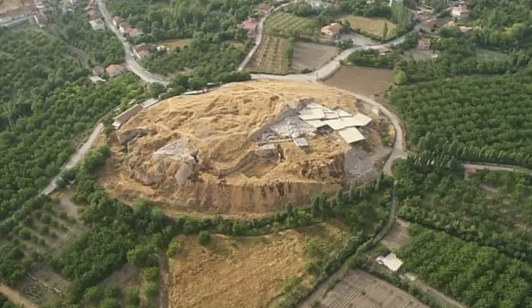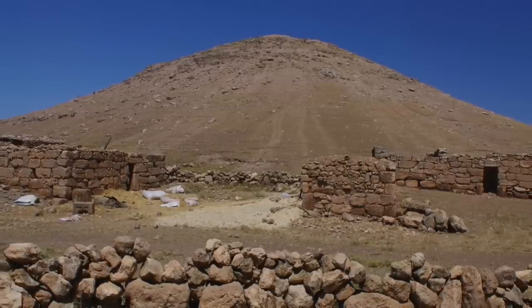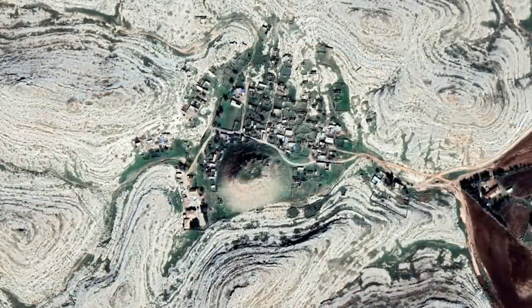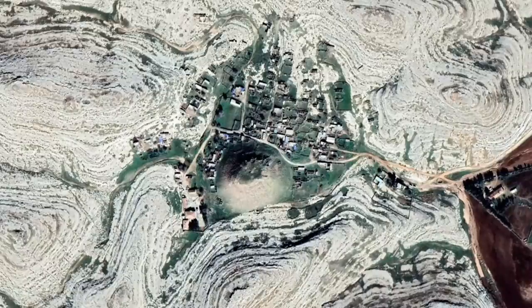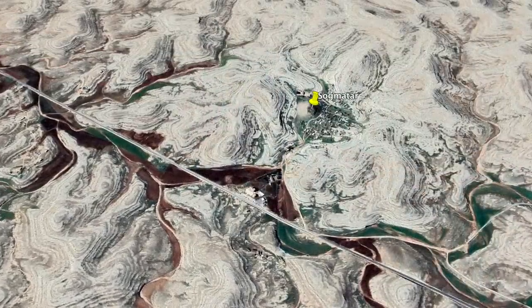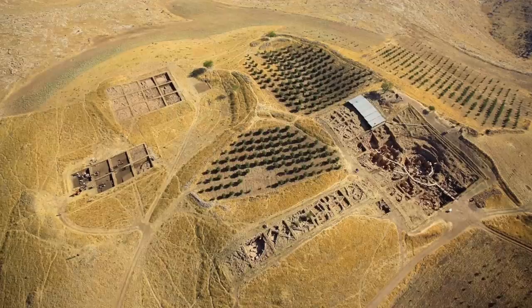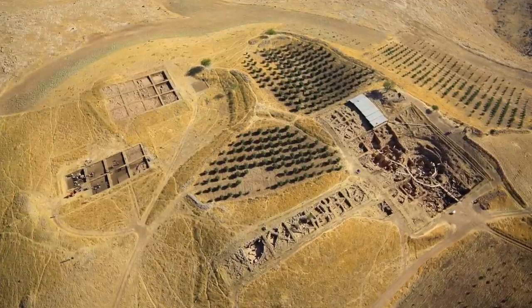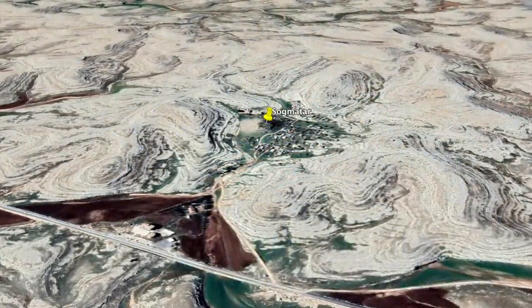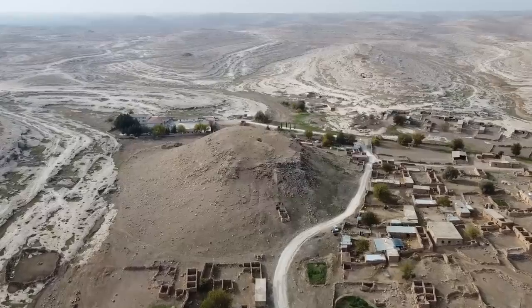Due to the work at Arslan Tepe, and due to other monumental building projects in the Middle East, I think we can safely assume that the bulk of the structures below this mound are late Chalcolithic to early Bronze Age in origin. But because Somatar was built inside an oasis, where many natural springs are found, I wouldn't be surprised if this site has at least a Neolithic origin. It is a prime location for early farmers to settle, maybe a place that people went to after the pre-pottery Neolithic. Gobekli Tepe and Karahan Tepe are both situated on high ground, perfect for a hunter-gatherer society. But Somatar was very much built on the lowlands, which is better for agriculture. That for me is the important difference, and may imply the origins of Somatar did come after Gobekli Tepe and Karahan Tepe.